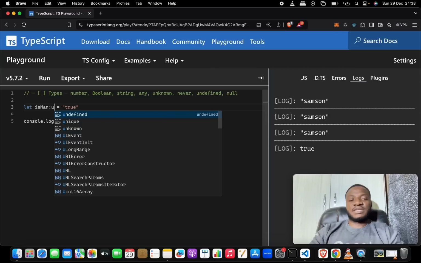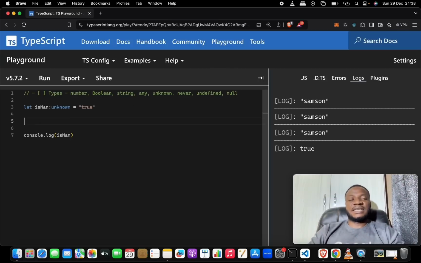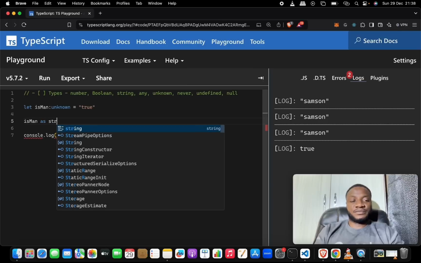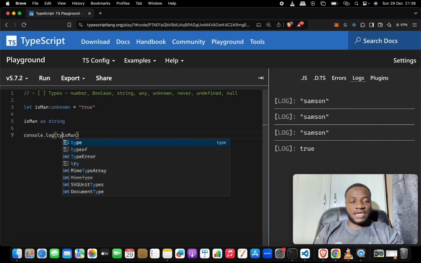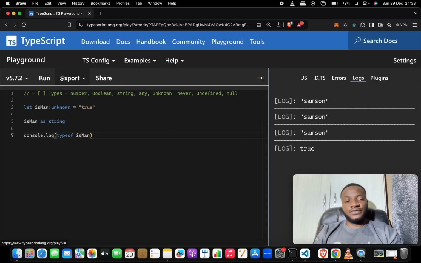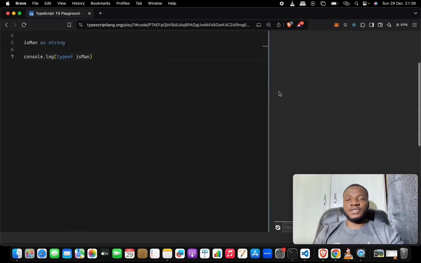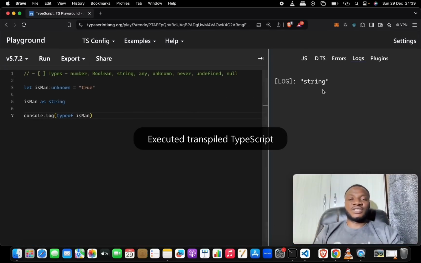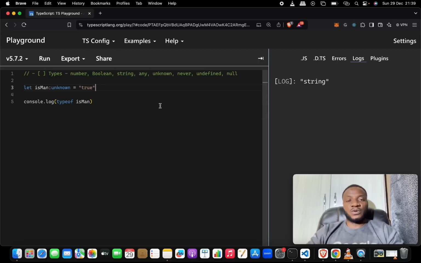It is even better that you use something like unknown, which is the next data type that we want to talk about. Using unknown shows that you don't know the specific type at the moment, but you would assign it later. So at a later time, you could choose to say something like, okay, isman as a string, something like this. All right. So when you check the typeof isman, it should give you a string. You see, it gives us a string. So we can clear this off. Let's clear off the log. So when we run this, it gives us a type of string, showing that it has been cast to a string. We'll talk about this a little more as we continue.